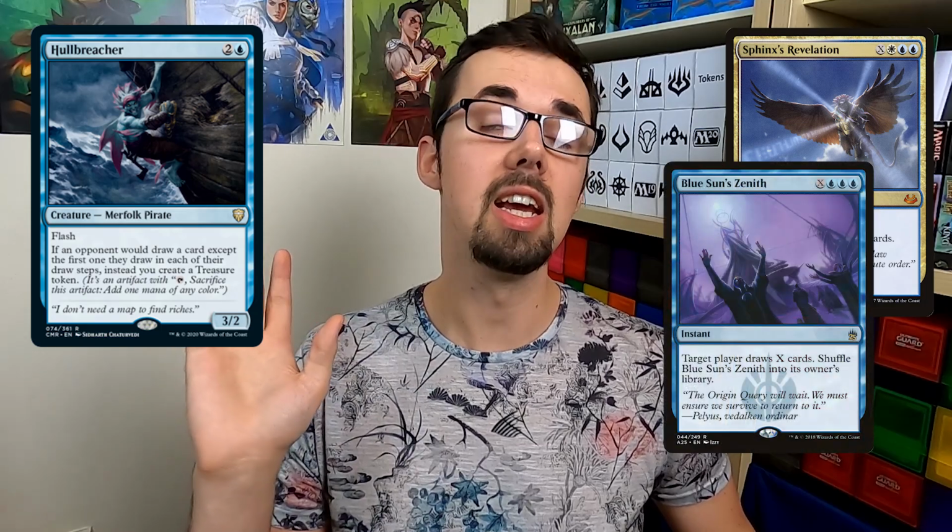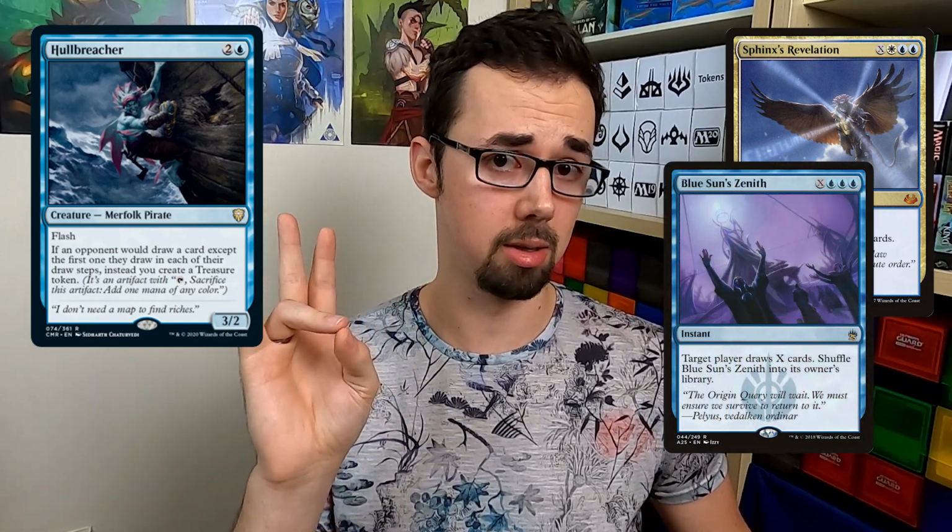Now, obviously flashing this guy in response to a massive Sphinx's Revelation or Blue Sun Zenith is the absolute pinnacle of comedy. This card, however, is not just for those big blowout moments. If someone is instead getting huge amounts of value off of playing small creatures from Tulane, Beast Whisperer or Soul of the Harvest, then this tiny merfolk just whispers back, no. Or if someone has the absolute audacity to play cards like Rhystic Study or Mystic Remora, then this lovely little guy stops those effects dead in its tracks.